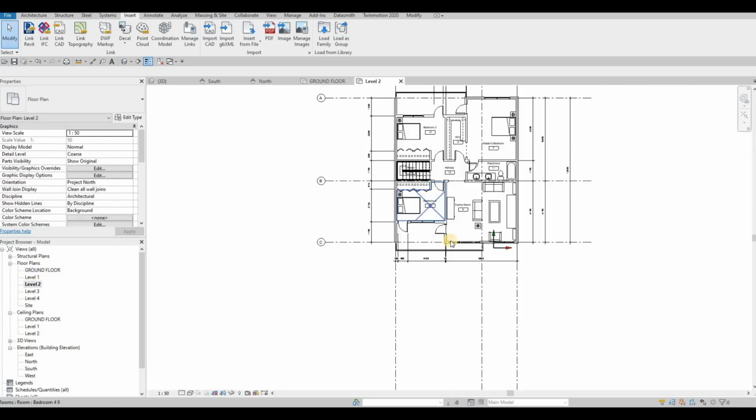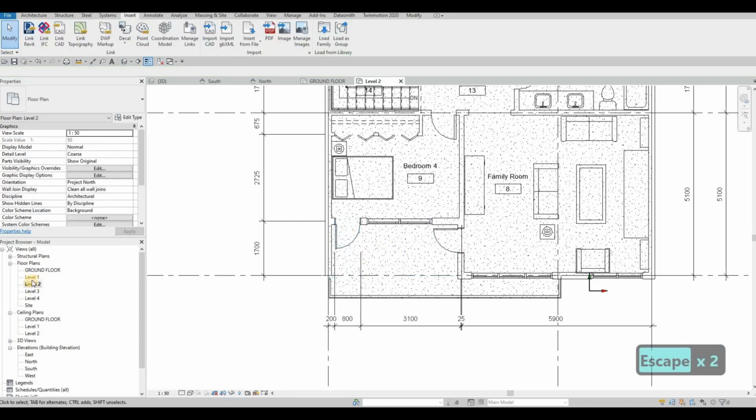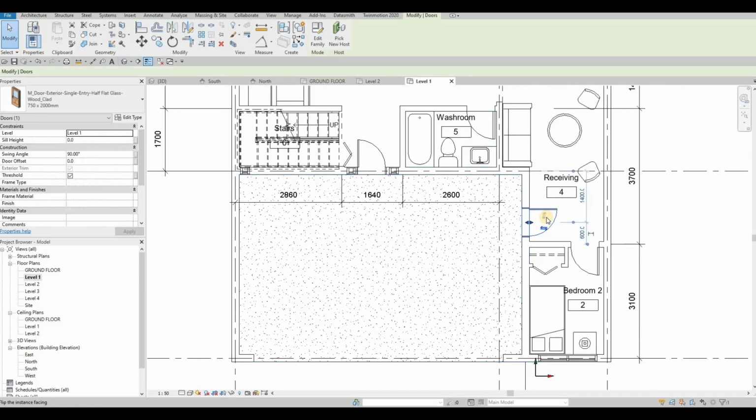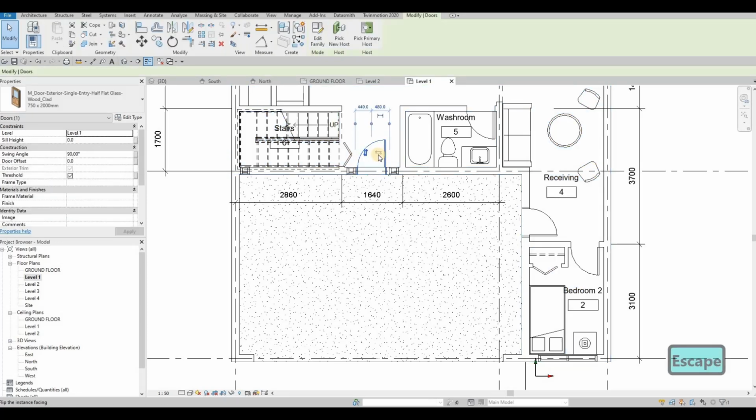So if you go to level 2, you want to see that the orientation is correct, and then this one is flipped on the other side. And then on level 1, this one should be flipped. This one, it's really up to you, but I'm going to change this one to here so that we have space on here.